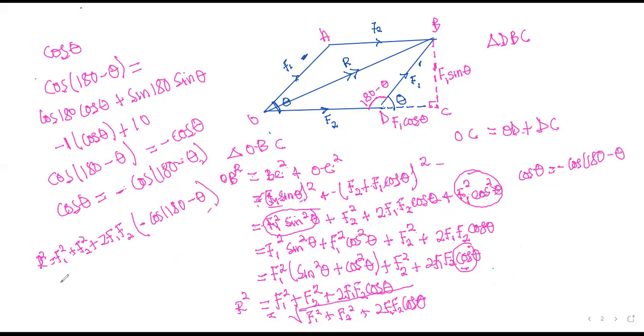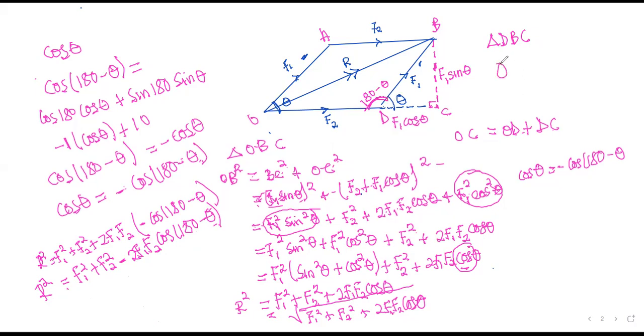Meaning that I can also represent this same formula as F1 squared plus F2 squared, negative times positive to give me minus 2F1F2 cos of 180 minus theta. That is the second formula. And this must give you the same value as when I use just cos theta. If I use cos 180 minus theta, it means that I'm using the corresponding obtuse angle.